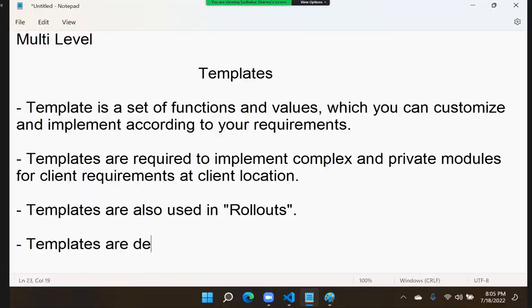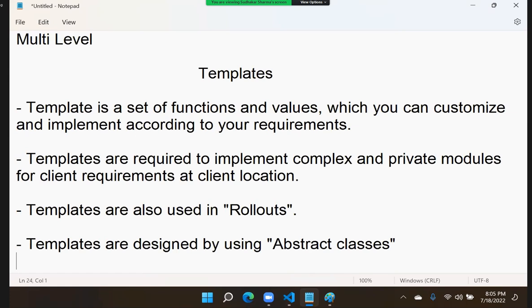Templates are designed by using abstract classes. I am talking about abstract classes. Template means abstract classes.